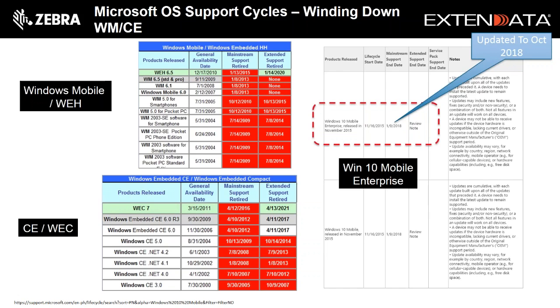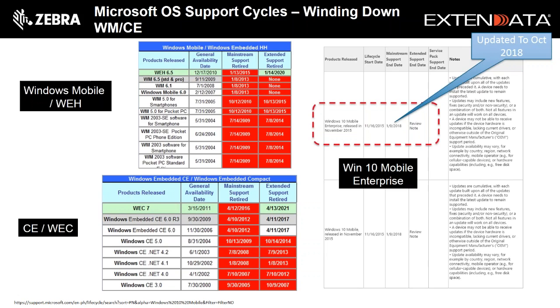And by the way, I do want to make sure everybody understands we're just releasing a Windows 10 IoT mobile enterprise device. We're doing so because there are a few, not too many, customers that are still interested in Microsoft, but it does come with significant risk. Okay, so this is a little timeline that will help everybody understand how we got where we are.